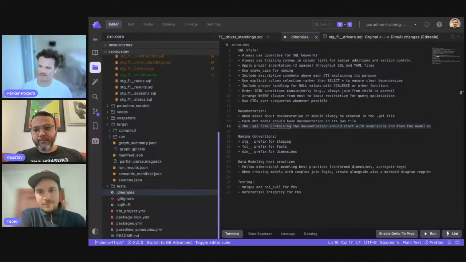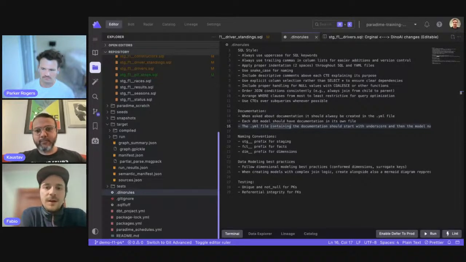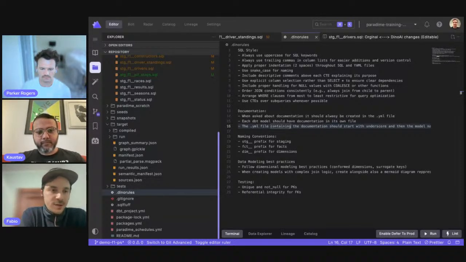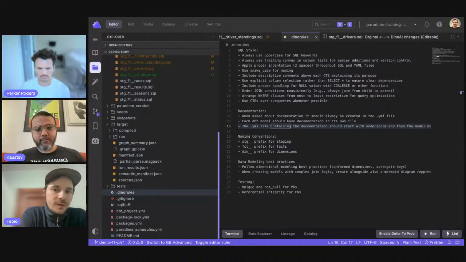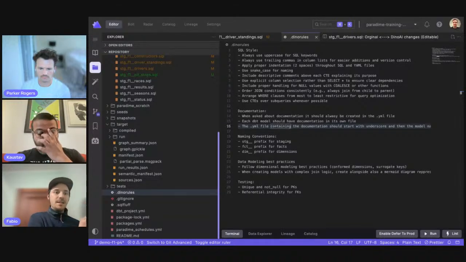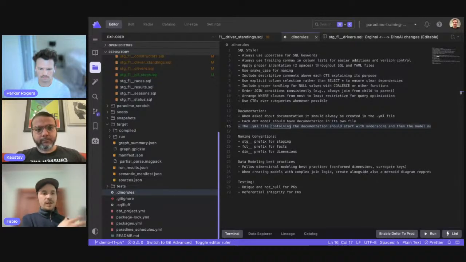Okay, so where did Dino AI get the documentation information from? Did it infer from the naming, or was there some existing documentation which it used? Very good question. So it's twofold. One is it definitely infers from the naming of our columns, as well as the business logic that is implemented in SQL. Also, we are fetching metadata from your Snowflake tables. So what we always suggest is that documentation should start at source. When we have source data, we should add comments to our table metadata, which Snowflake does support, so that the business logic of what a race ID means, although it's pretty obvious, the agent can pick that metadata from Snowflake itself at source and traverse that knowledge all the way through to the final models.